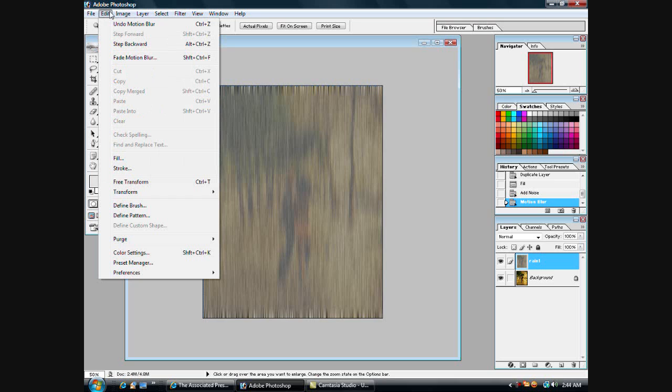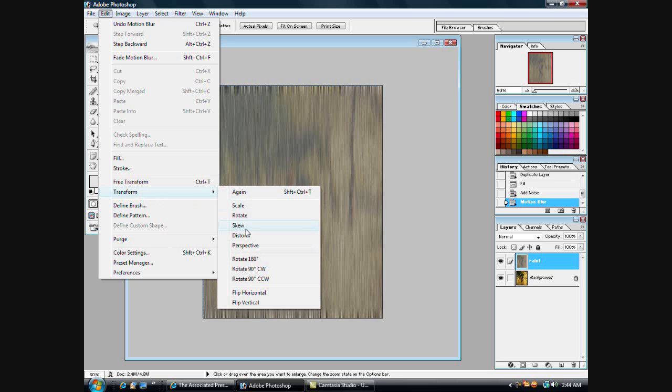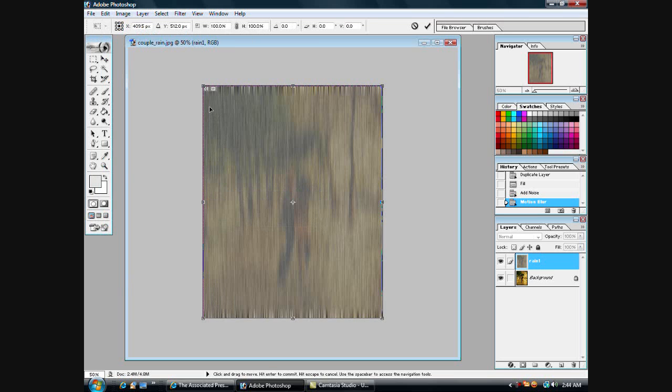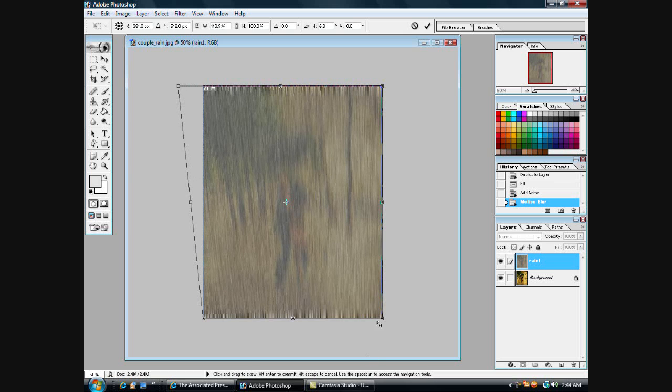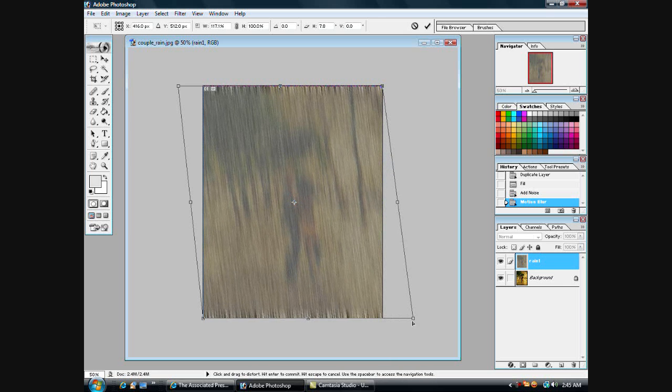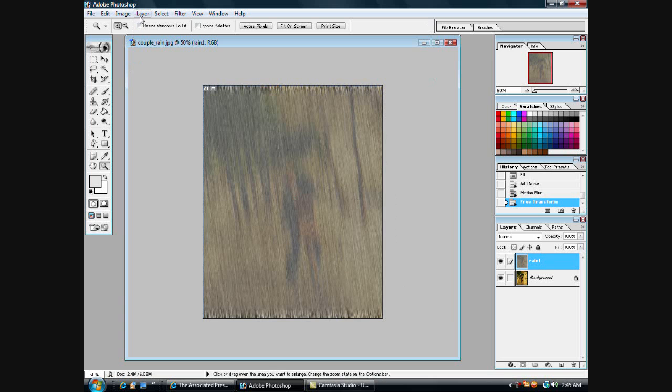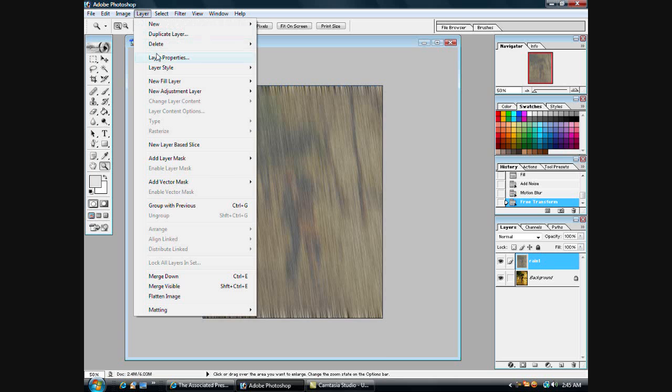So we're going to want to go over here to edit and go down to transform. We're going to want to select skew. Now this is going to give us the option to skew the image. Some might not want to do this. I think it looks very artistic. We're going to skew the rain, making it look like it's coming in at an angle. So we'll skew the top and skew the bottom here. And I think that looks great right there. I'm going to do the little check mark. We're all good. Now comes the final step to this super easy rain trick here.